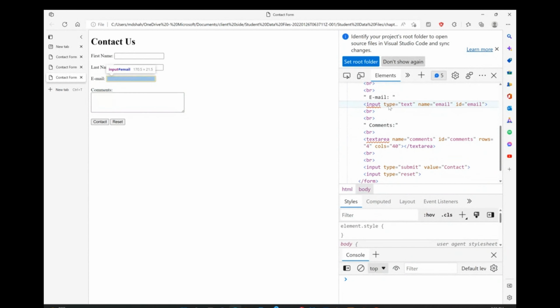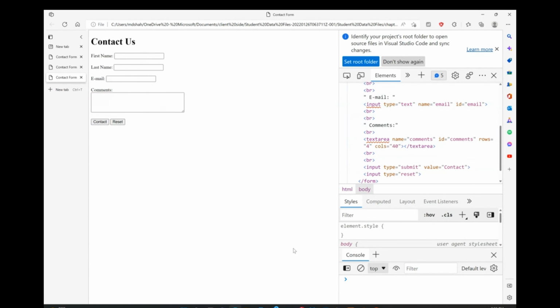Whereas in an input form control element which has a type of text, that means this is a text box, inside that you cannot configure the length or width. So that's the difference between a text area and a text box.